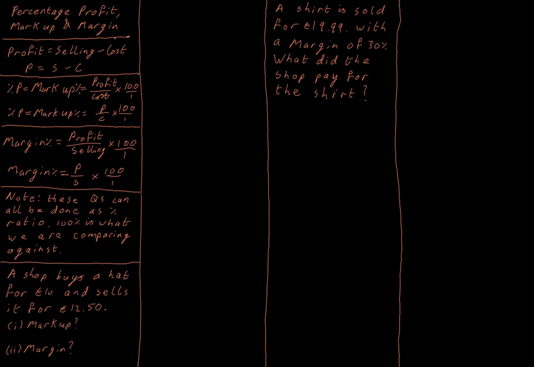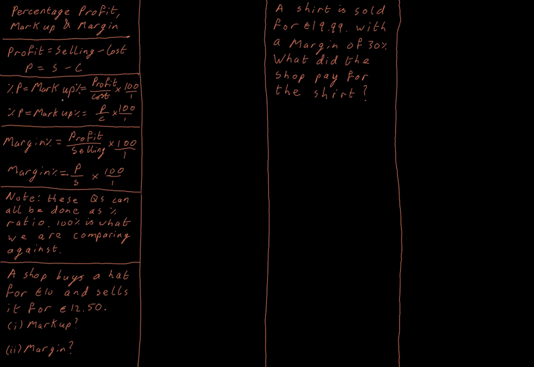So percentage profit is where we are comparing the profit we make on something. The profit is how much we sell something for compared to how much we had to pay to get it. So selling minus cost gives us our profit. And then if we want to know our percentage profit, we compare that profit to the cost price, how much it cost us to get the product in the first place. So percentage profit is profit divided by cost multiplied by 100 over 1 to turn it into a percentage. This is just a fraction or a decimal if we put it in our calculators, and then to turn it into a percentage, we multiply it by 100 over 1.